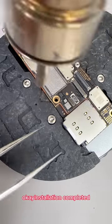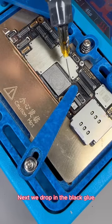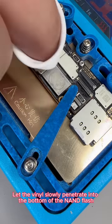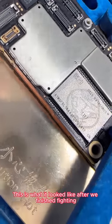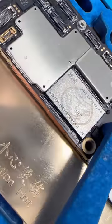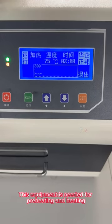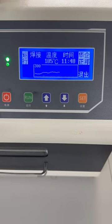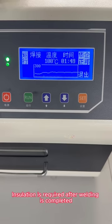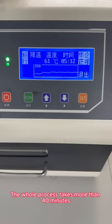Installation completed. Next, we drop in the black glue. We do it in twice, letting the vinyl slowly penetrate into the bottom of the NAND flash. The sides and bottom have been filled with black glue. Next, we need to solidify the black glue. This equipment is needed for preheating and heating, then weld. The welding process takes about 15 minutes. Insulation is required after welding is completed. After keeping warm, start cooling. The whole process takes more than 40 minutes.